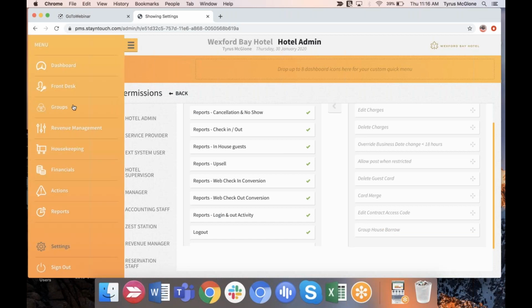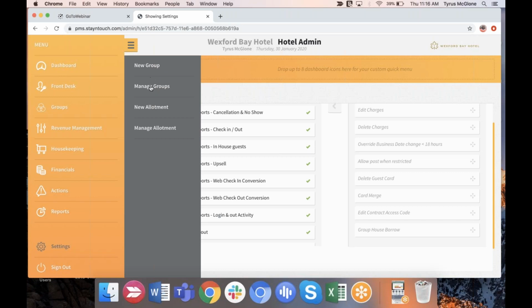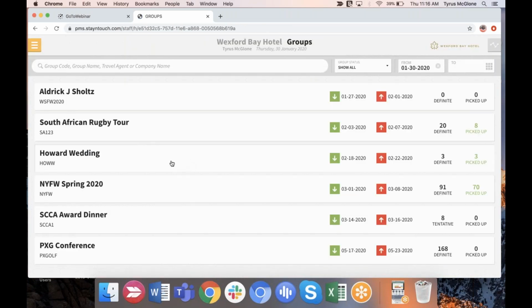If I go back to my actual group option, if you're concerned about borrowing outside of those dates, I would just put a hard date, so you can't borrow outside of those actual dates. But it is permission based. So if you have current dates, and maybe you don't have any more inventory in that group, but you have tons of inventory in the general inventory, you can still borrow from that. So I would recommend turning the permission off then if you don't want anyone to have access to that.